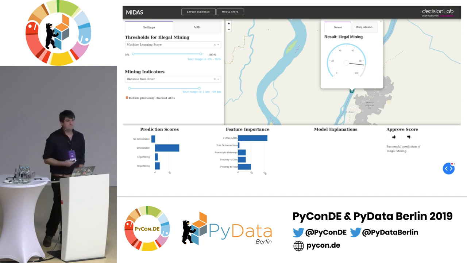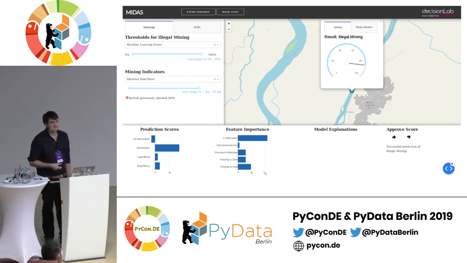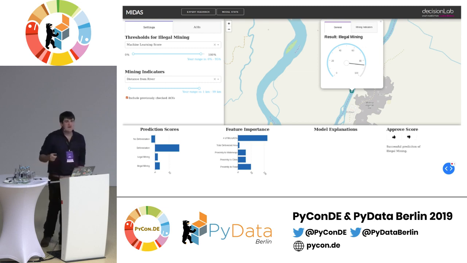An example from a project we used recently, this is actually a slightly older iteration of this project, is a machine learning tool. In the back end here, there's a whole machine learning pipeline that takes images from satellites and looks for deforestation, and then decides on each instance of that deforestation how likely it is to be down to illegal mining, which we're trying to detect for the Colombian government. This is a tool that's used by law enforcement, on a trial basis for a particular algorithm. And you can see we've got all sorts of thresholds and filters, and they can approve or reject particular hypotheses and so on.